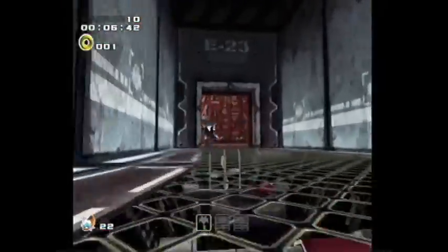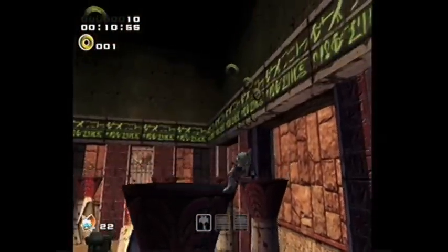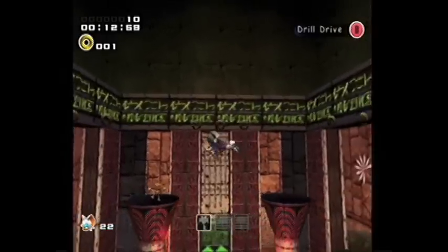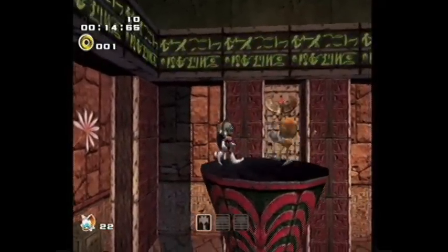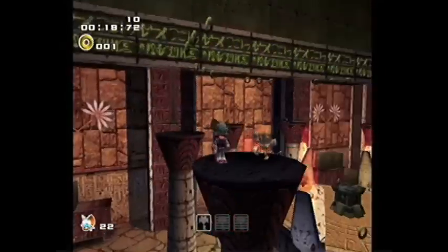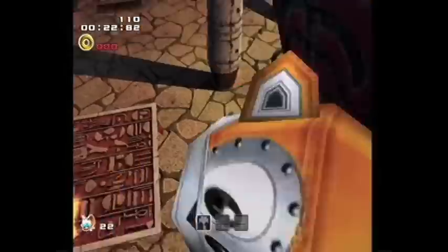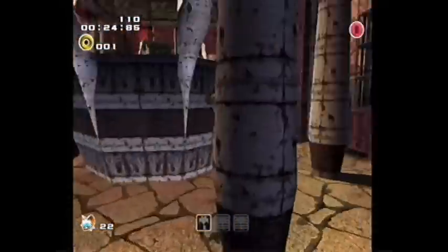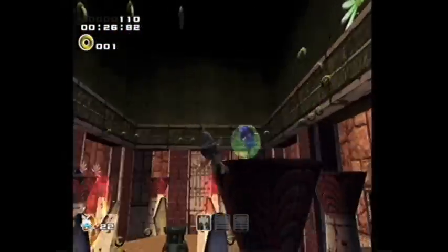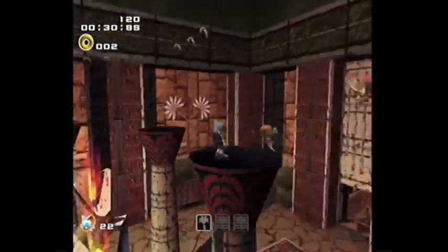So you want to come into this room right here. You're going to want to get the monkey to throw a bomb somehow. I don't know how you're going to get him. I always had trouble with this. Ah, no. Okay, that was bad. I have one more shot at this. This sometimes takes a few times. Hopefully I get it this time.